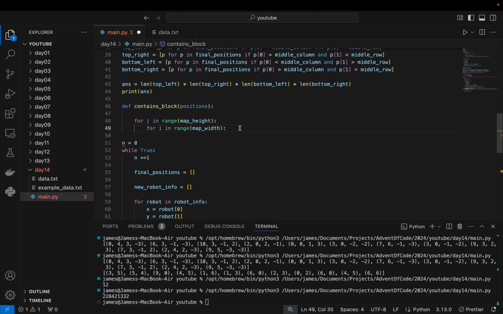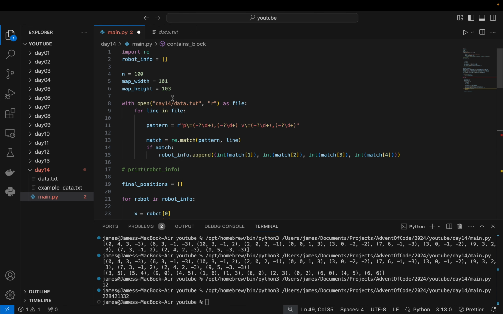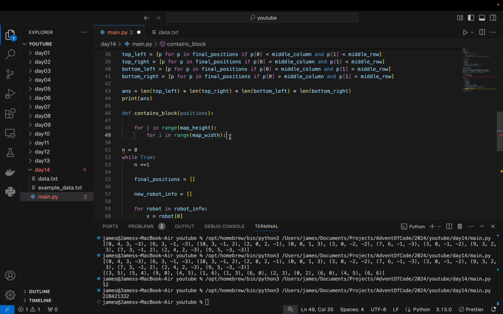I'm just going to go over every point in the grid, so in the 101 by 103 grid. And I'm going to define something called surrounding points, which is just going to be the 3x3 grid of points with ij in the middle. And I'll just do that quickly now.